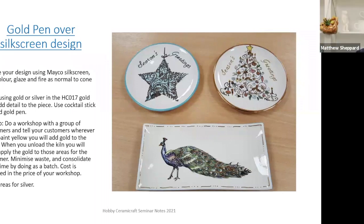But I think it's just worth being aware of the durability issue. It's not under the glaze, it's on top of the glaze. So it is going to be more vulnerable.